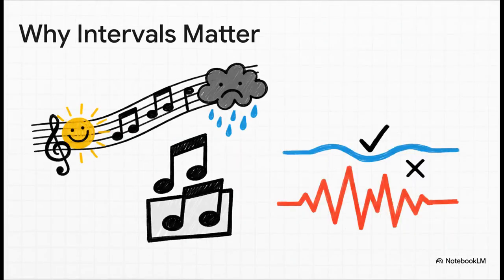So why should you care about this simple concept? Well, because intervals are pretty much everything. They're what create the emotional feel of a melody, happy, sad, tense. They're the literal building blocks of chords. Heck, they're even how we know if someone is singing in tune or not. Here's the big takeaway. Music isn't just a bunch of notes in a row. It's a series of relationships between those notes.